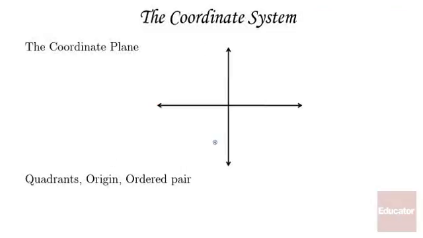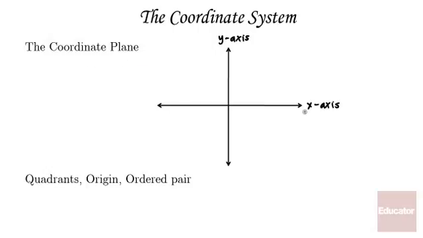So this right here is called the coordinate plane. Now it consists of two lines like this. This right here, the horizontal line, is called the x-axis. The vertical line is the y-axis. Together they make up the coordinate plane. Now think of the coordinate plane as like a map. We're going to place points along this map, and we have to label each point based on the x-axis and the y-axis. So that's the coordinate plane.